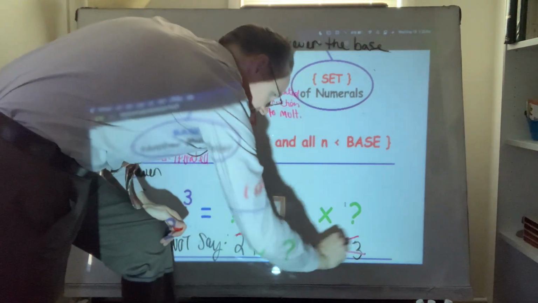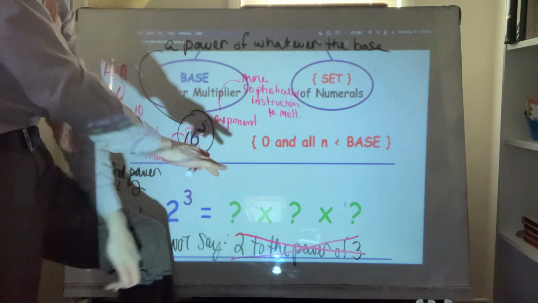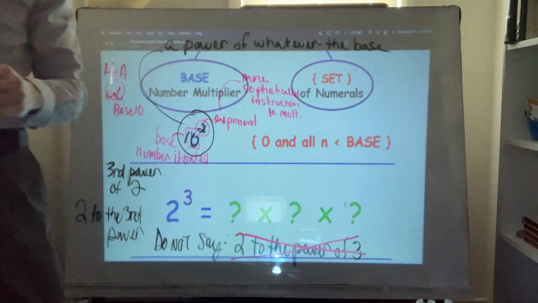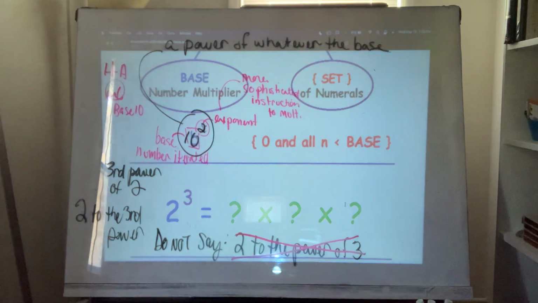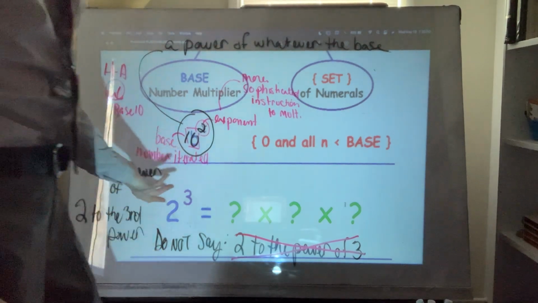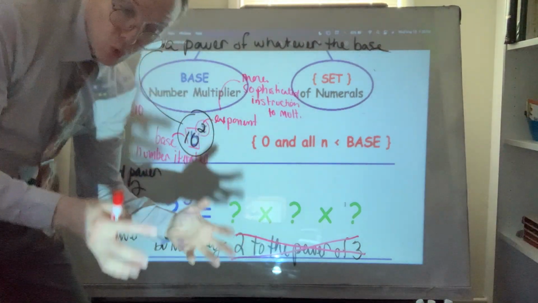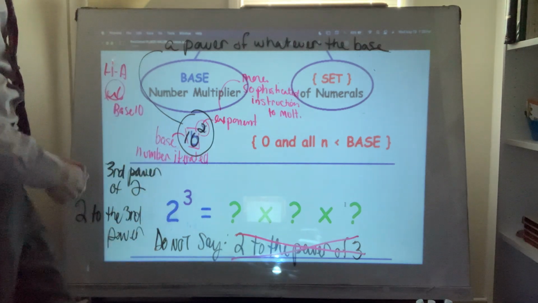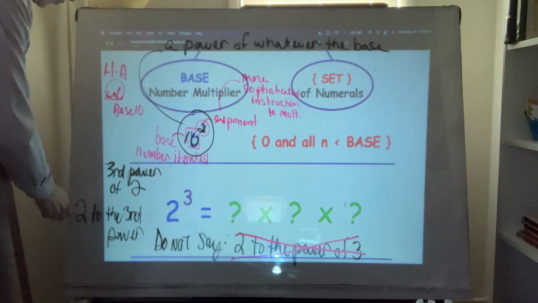Don't say it this way. You will hear people on the televised news make that mistake. You will hear your professors make that mistake. You will hear your friends make that mistake. I've seen it in textbooks written wrong. Just don't do that. English is complicated, unfortunately, and that is why you have to forgive a person. There's the vernacular, ordinary way of speaking. Everybody knows what you mean, but these are the correct ways to say this.